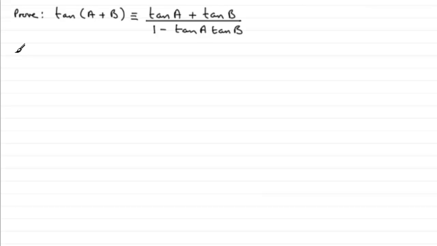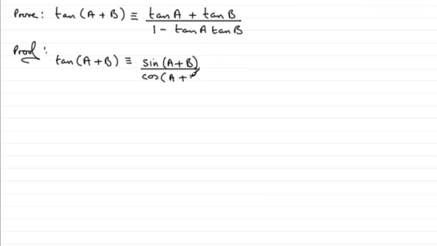Well, first of all, I'm just going to write down proof here, okay? And we're going to look at the tan of a plus b. Now we should know that already that the tan of any angle is the same as the sine of that angle divided by the cosine of that angle. And the angle I'm going to be using is a plus b. So this is identical to the sine of a plus b, all divided by the cosine or cos of a plus b. And you should be familiar with these expansions, alright?